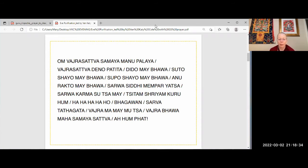So the next is a purification of the speech, and Guru Vajrasattva very happily sends powerful nectar from his heart chakra, and it arcs around and forcefully enters your crown, filling your entire body, except this time forcing up to the top of the body all the negativity of your speech. And this overflows and disappears into space, not one atom left. So you can imagine all the gossip and the harsh speech and the useless speech and lying and talking badly about others behind their backs. All of this is purified by the powerful nectar filling you.